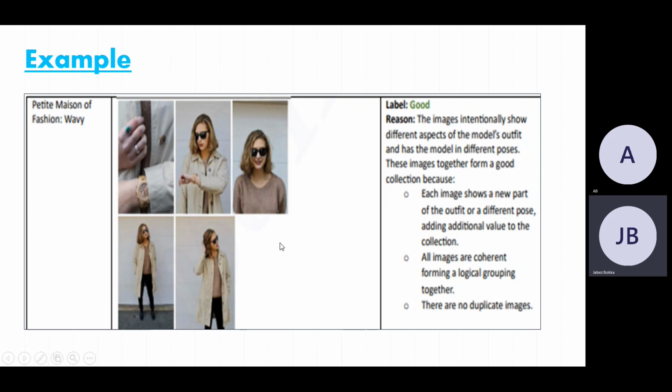So each and every image is giving additional value. Each image has additional value, it is related to the title, and it is helping the user to gather better information from each image, so that we can rate it as good.